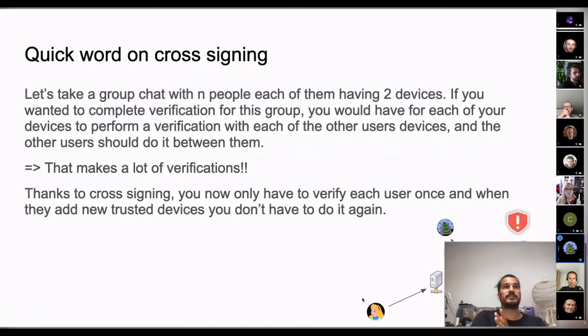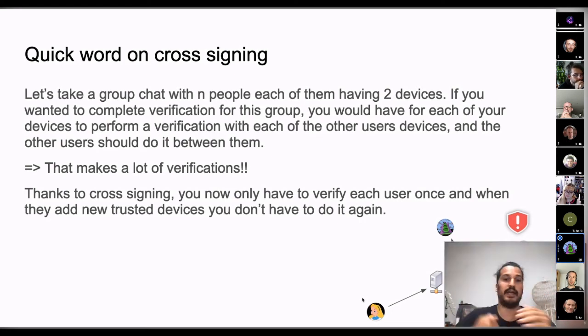A quick word on cross-signing. Here you see you have to verify every channel. So if I'm in a room with 5 people, each having 3 devices, I will have to do 15 verifications with each of their devices, then they will have to do the same with all the other persons. So it's awful. Cross-signing allows you to do a lot fewer verifications. You just have to verify users now instead of devices.